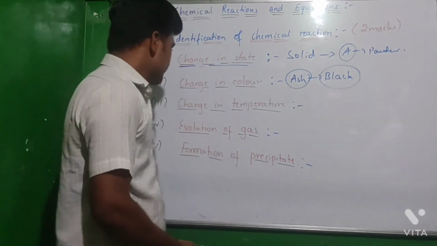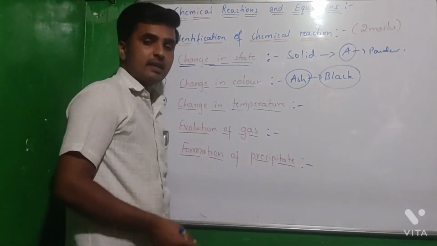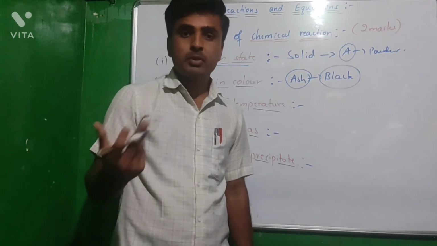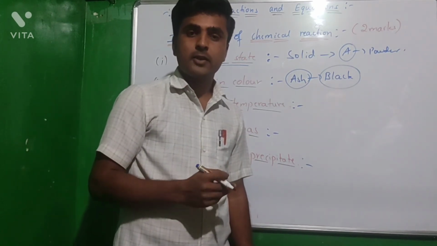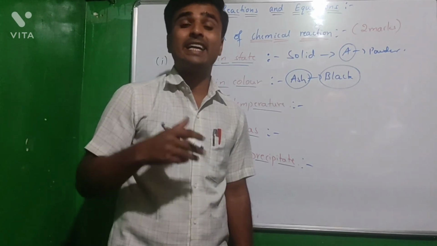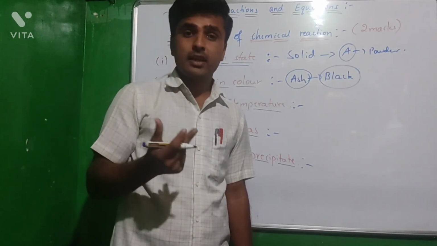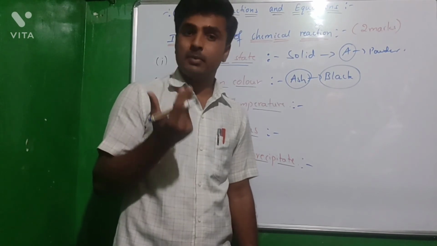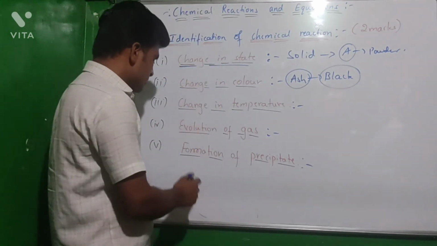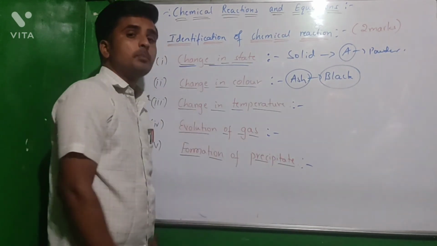Then also the evolution of gas. In certain reactions there will be an evolution of gas. In the previous example we know that when sodium reacts with water to form sodium hydroxide and hydrogen gas, in that reaction the hydrogen gas is liberated, then we say that that is a chemical reaction. And also the formation of a precipitate.